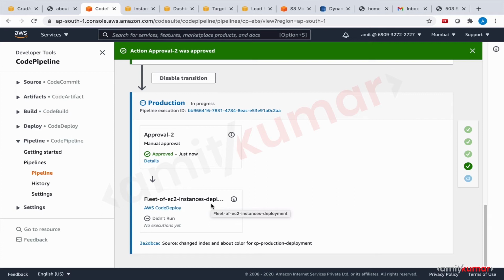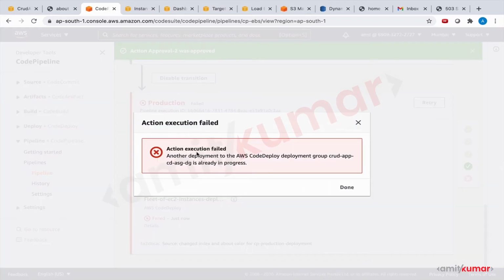This is how we build production grade deployments, but it has failed. Great. Let us see what could have gone wrong. Click on details. Another deployment to the AWS CodeDeploy deployment group is already in progress. When did this happen?